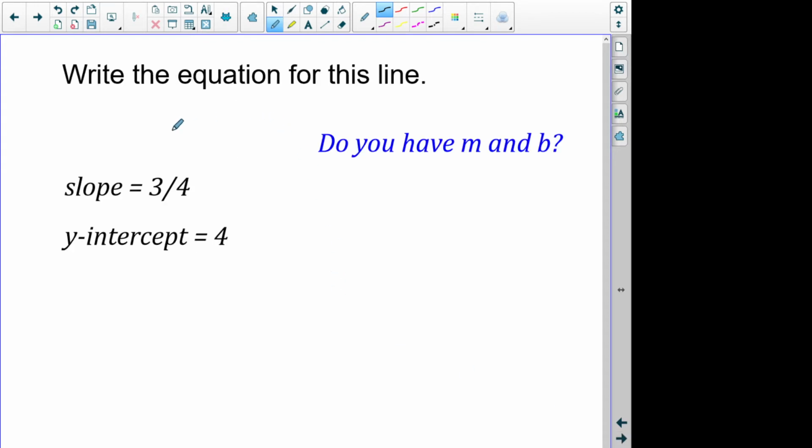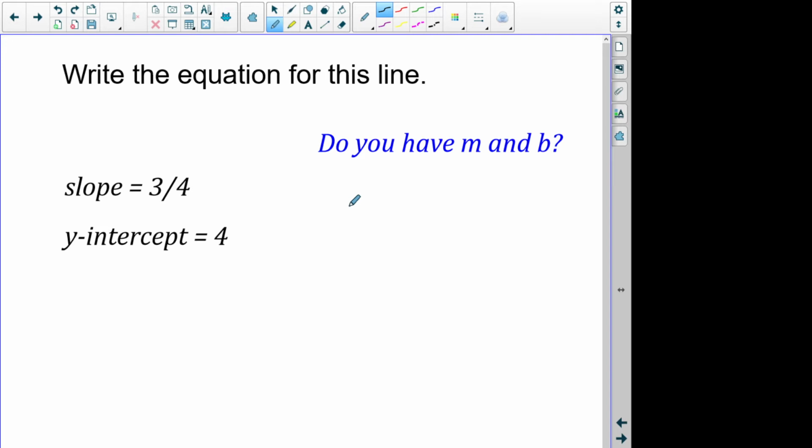Okay, so now we want to talk about how to write linear equations. In general, when you're asked to write a linear equation, you can assume that they want it in slope-intercept form, unless they specifically say some other form. Although that is an assumption, that's what I would tend to do, and slope-intercept form is the most common form of a linear equation.